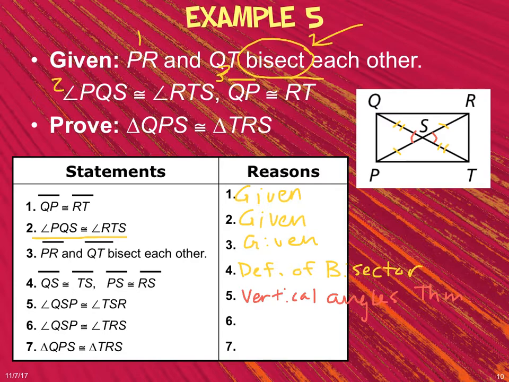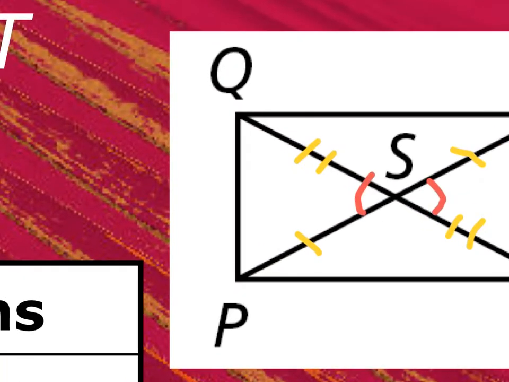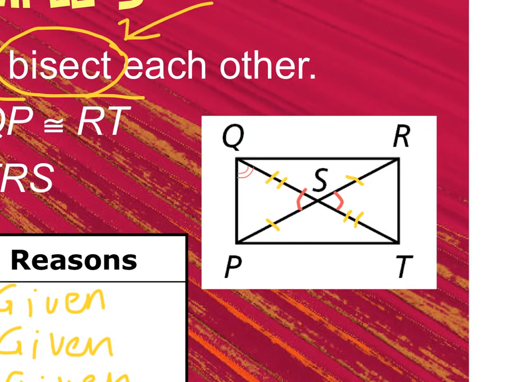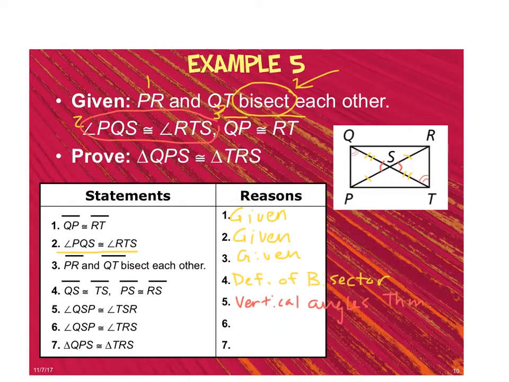I'm also going to go back to the given, or second one, the angle PQS. So this angle here is congruent to angle RTS. So RTS, this angle down here. So I'm going to put 2 arc marks for those just so we can clearly see that those 2 are given.